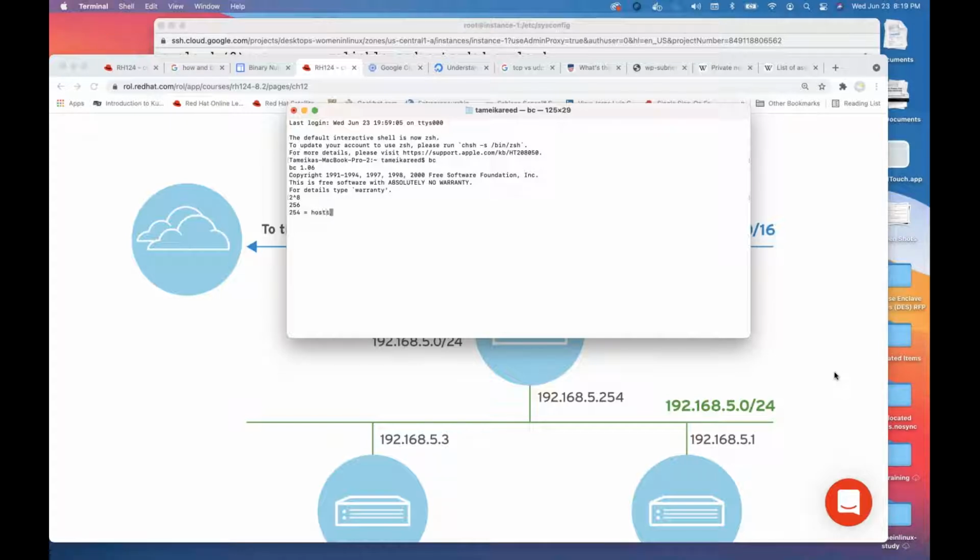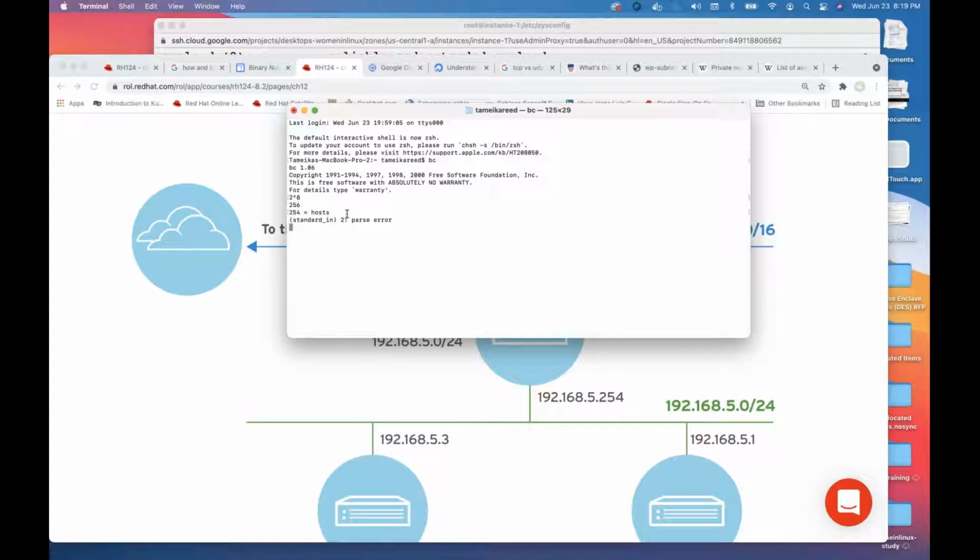I borrowed 24 bits, so I know I'm only going to get one network off of this.